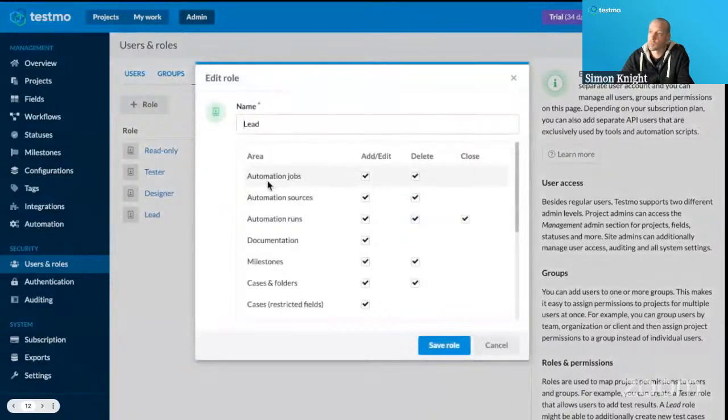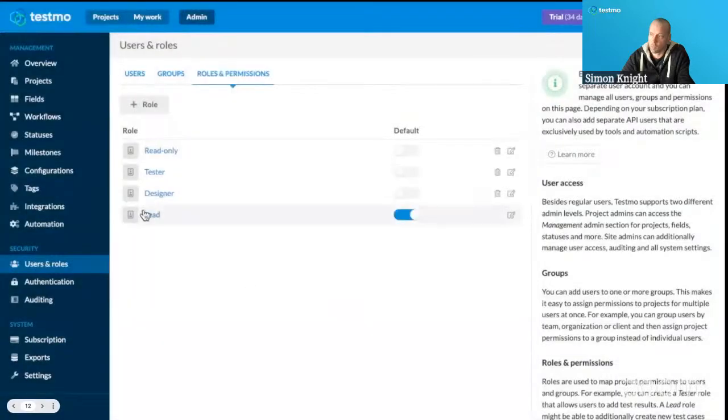Then I can ensure that the right users have the right permissions. So if a user is assigned a lead role, then they've got, in this example, the ability to add, edit, and delete automation jobs, whereas these other roles don't.